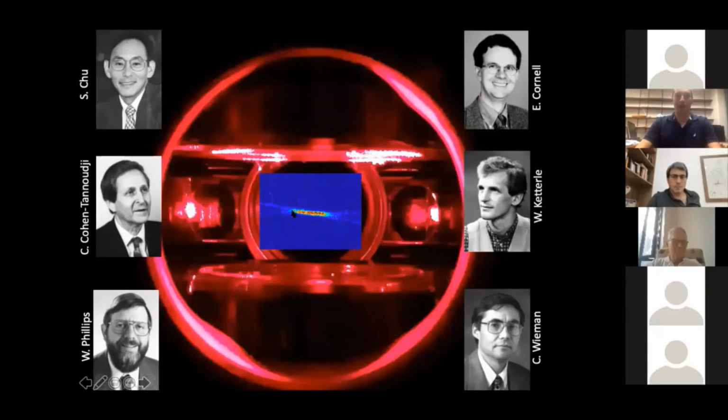This is an example of a cloud that is trapped in what's known as an optical dipole trap. You can think of it as very similar to the optical tweezers that people use in biology. If you want to cool this cloud, you can make it undergo evaporative cooling, and then at some point, at a temperature scale on the order of a microkelvin, you achieve a degenerate Fermi gas for this isotope of lithium.